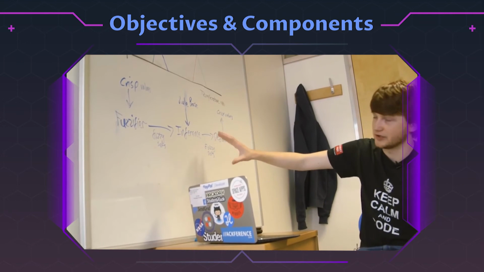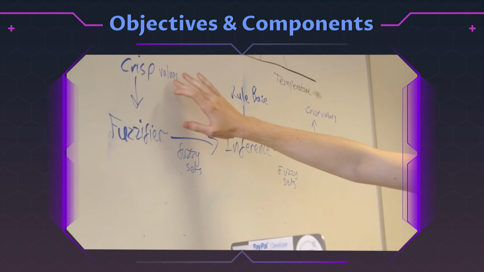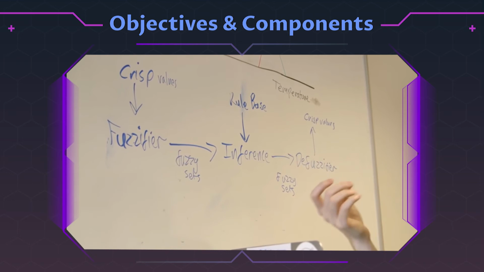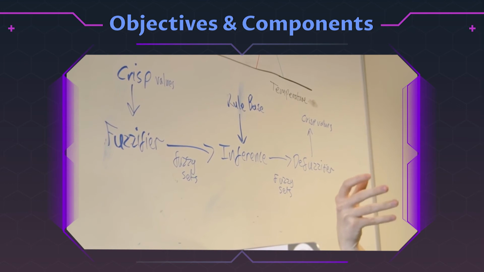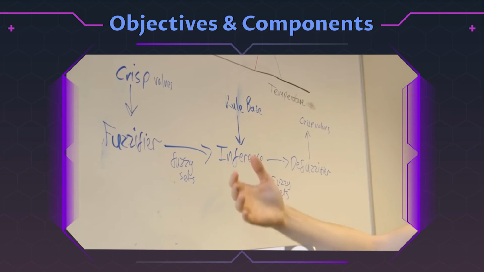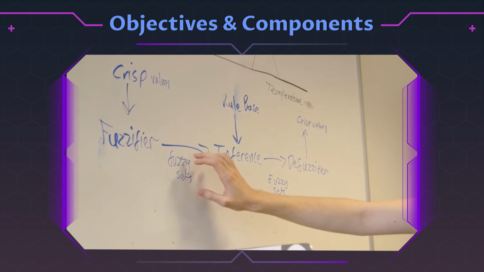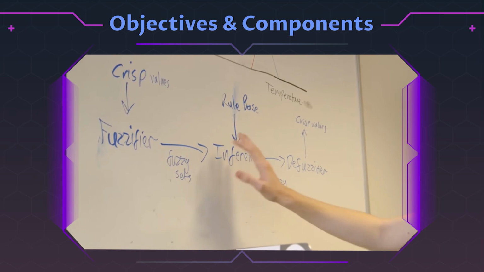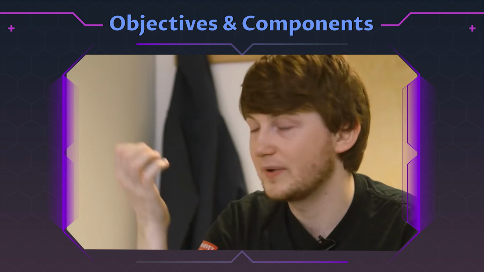This diagram here is kind of showing a rough outline of a fuzzy logic system. We have an input which takes in crisp values. So these are things which aren't yet assigned a truth value. They're not in a fuzzy set, but then we fuzzify them. So we look at our membership functions and we apply some value to them. Then we have our fuzzy sets, and these go into our inference system. This is where all the magic happens. This is where we then start to reason.